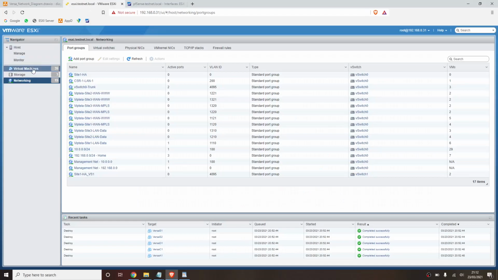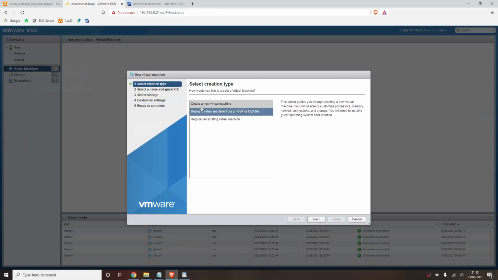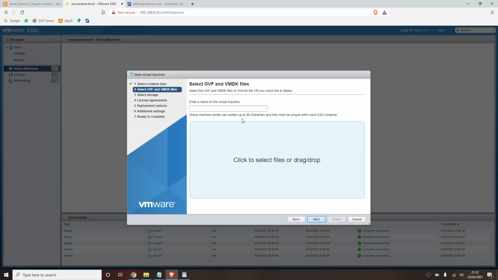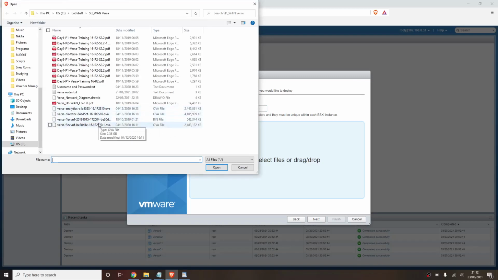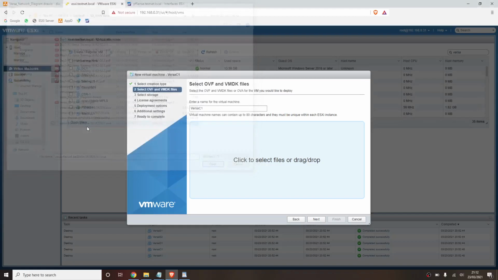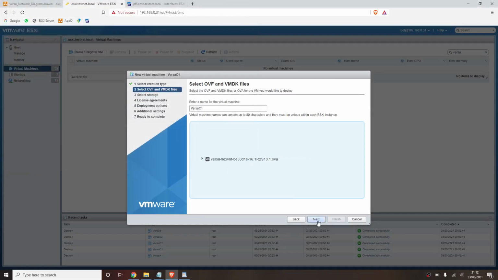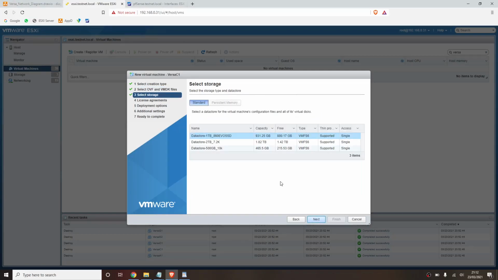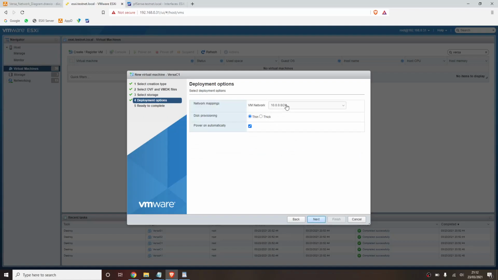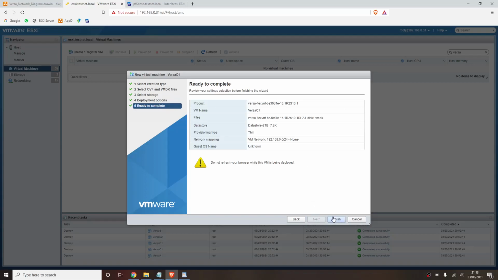What we'll start off doing is making some virtual machines. Let's deploy a virtual machine from an OVF. So we make the controller. Let's have a look. It is that one there. Put it in there. Finish, and untick power on automatically. I'll add it into the home network, and then I'll go back into it and add in the controller network as well as the two WAN networks. Let that go in there.